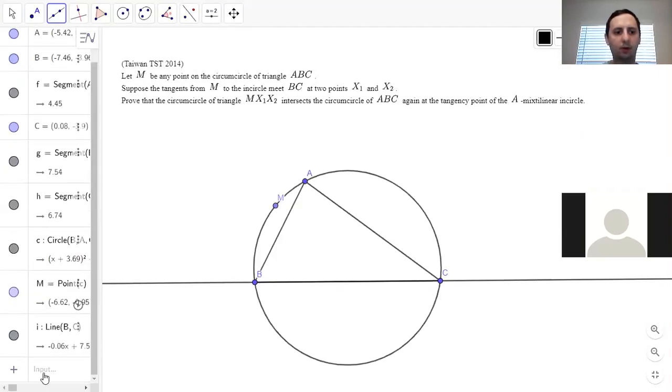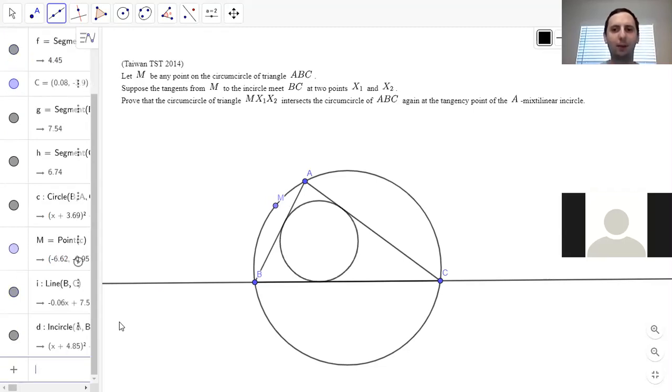I feel like GeoGebra starts out slow and then it gets faster. I don't know why. I don't know if it's like the computer reallocates the memory to GeoGebra or something.